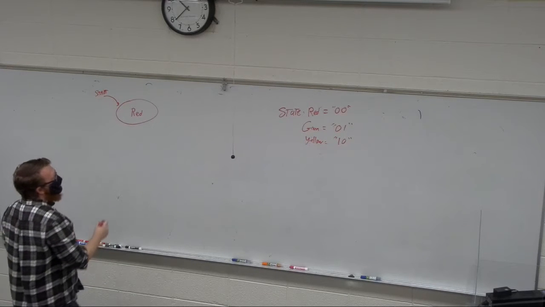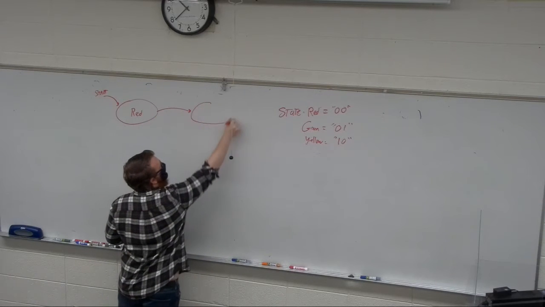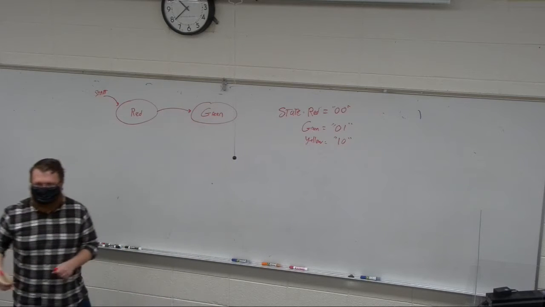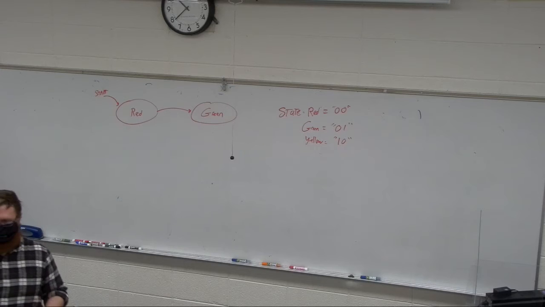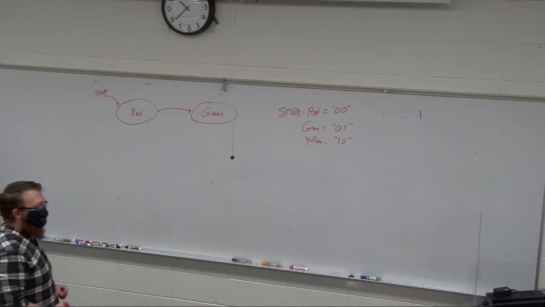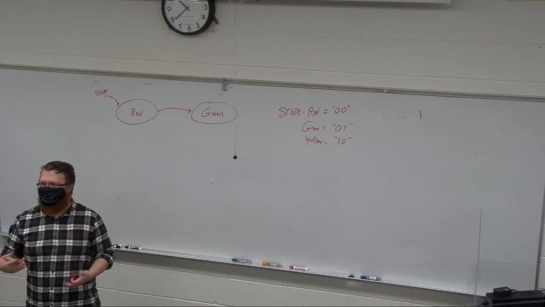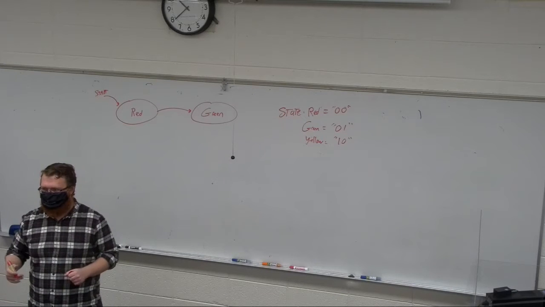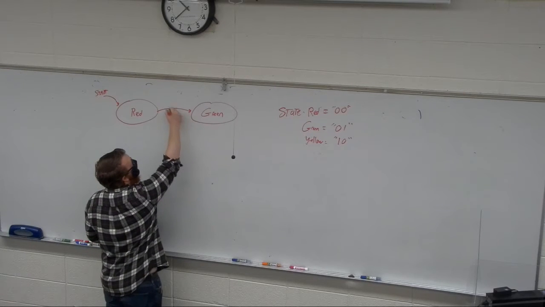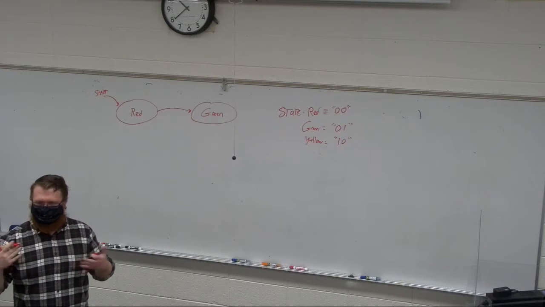Well, red then wants to go to green. When does it go to green? Let's say that this is a simple stoplight, and the only thing it's detecting is a pressure plate. A car pulls up and measures some weight, and it flips. So then we would just have to write, well, you'll see a couple of different ways of doing it, and they're all valid.